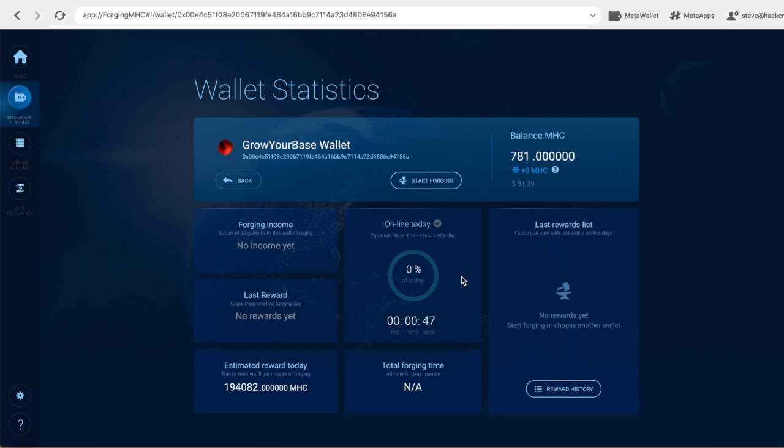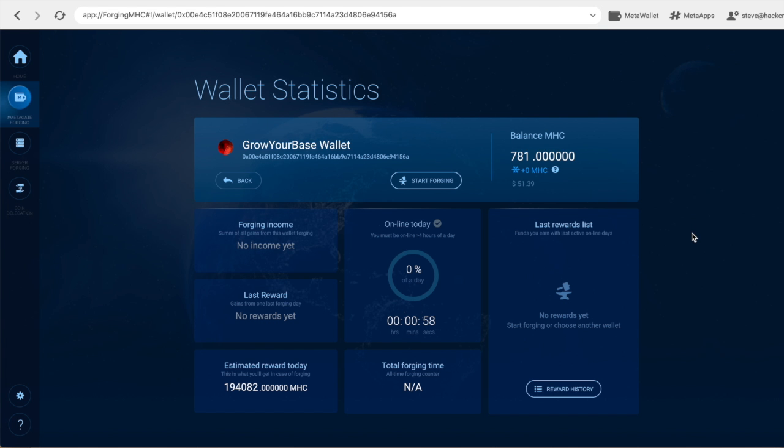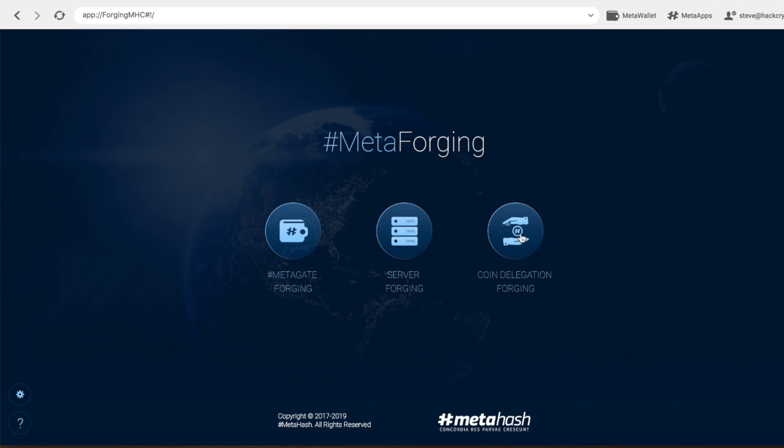So very, very cool concept, and it actually gives you an estimated amount of rewards you will get while you are forging throughout the day. So very cool to participate in the network. In addition to the meta forging from this screen, you can actually also go to server forging as well as coin delegation. So I did hear from Ian Bellina that the coin delegation part is a lot more exciting and profitable. So let's go check that out right now.